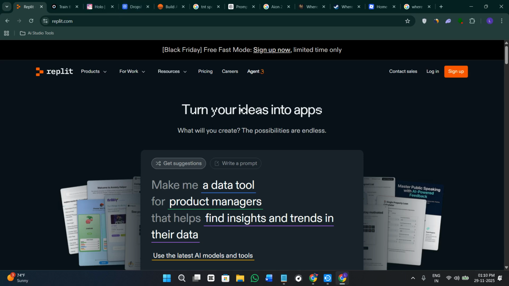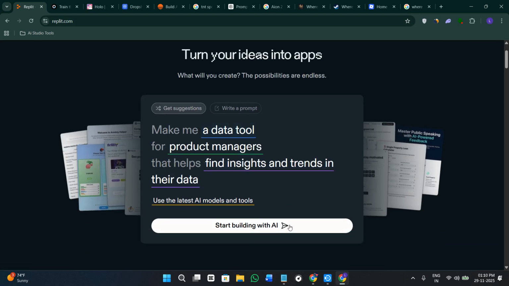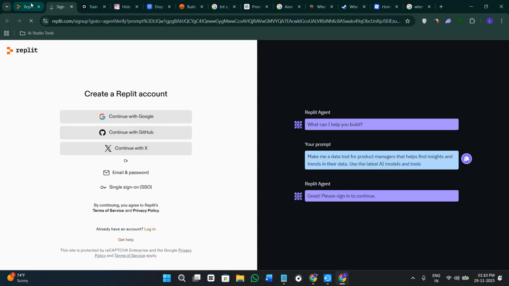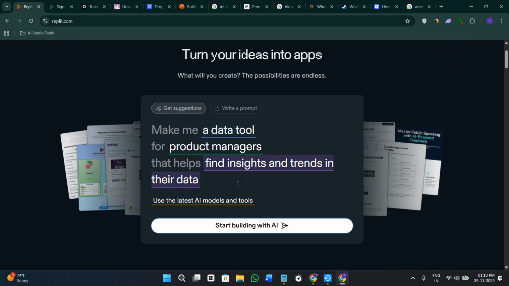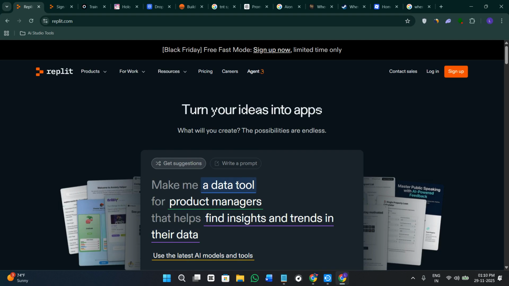So you need to start by opening Replit and creating your first project. Here, when you click on the option of sign up, you just have to sign up first. Then you just have to start creating your project, and then you can use the AI prompt box to generate the scripts, the websites, the tools and the bots based on your niche.